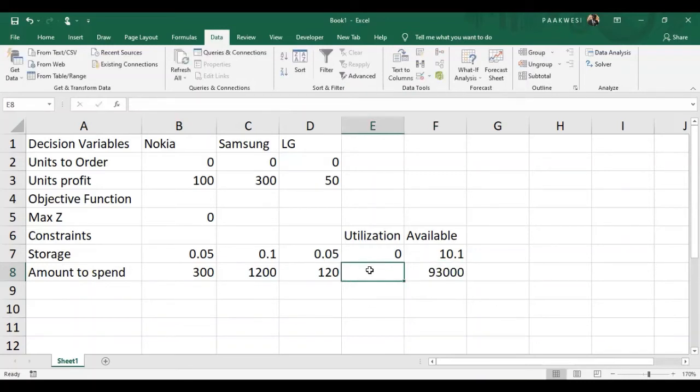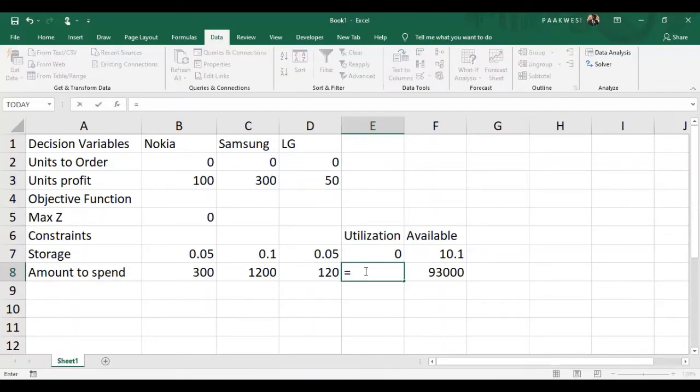And how do you know the money we've used so far? That one will be the same procedure. For the utilization, you just multiply the various resource constraints, the amount to spend for Nokia, 300 Ghanaian cedis, with the unknown unit order that we initialized to 0. So 300 times 0 plus 200 times 0 plus 120 times 0. What will be the answer? 0.